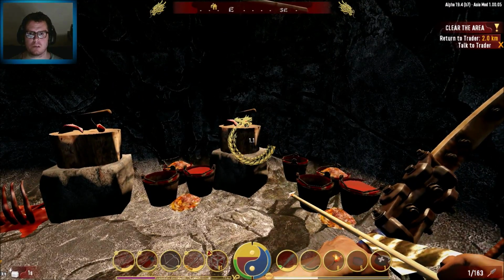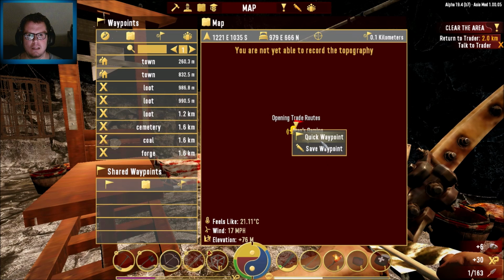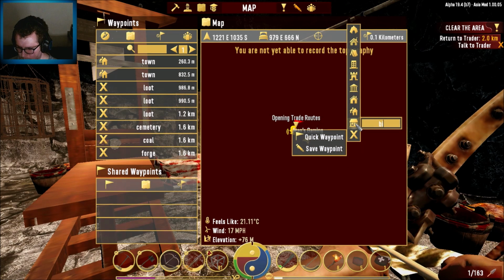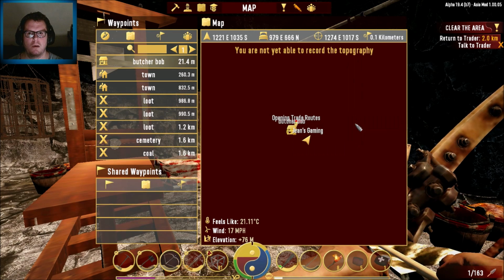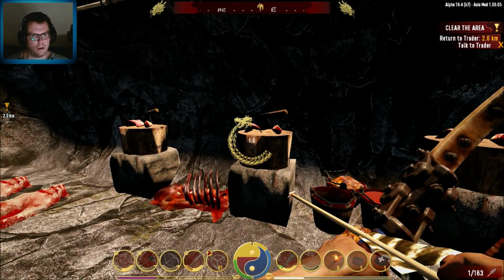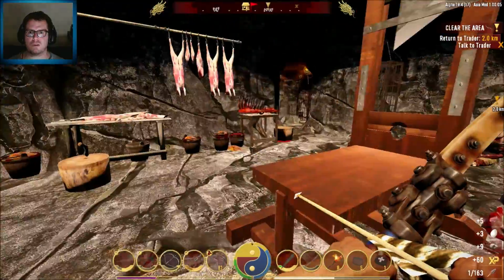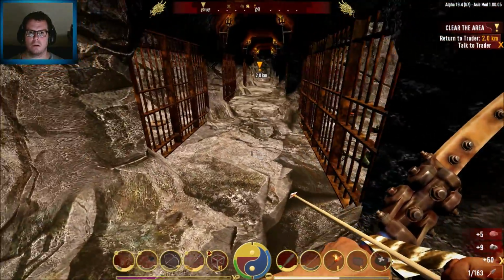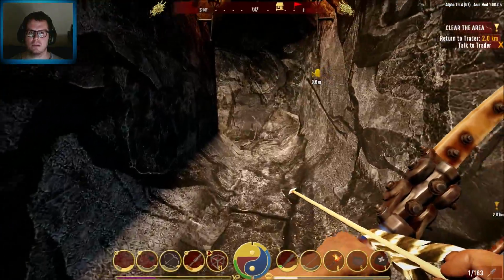I'm opening the route so I know he's here. You know what? Let's just give him a name. Butcher Bob. I think they said this is Trader Bob, right? So this is Butcher Bob. There you go. This is Butcher Bob. I'm actually getting the heebie-jeebies. Just the feeling of, oh no, if those dogs and bears and everything get out, I'm screwed. Please don't tell me that I can actually get out.